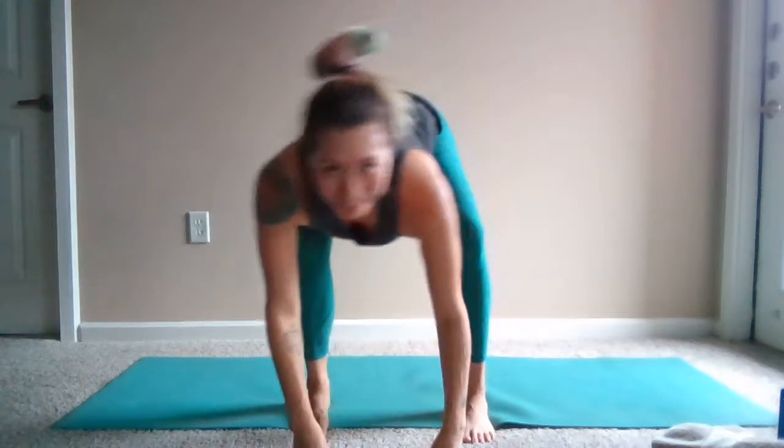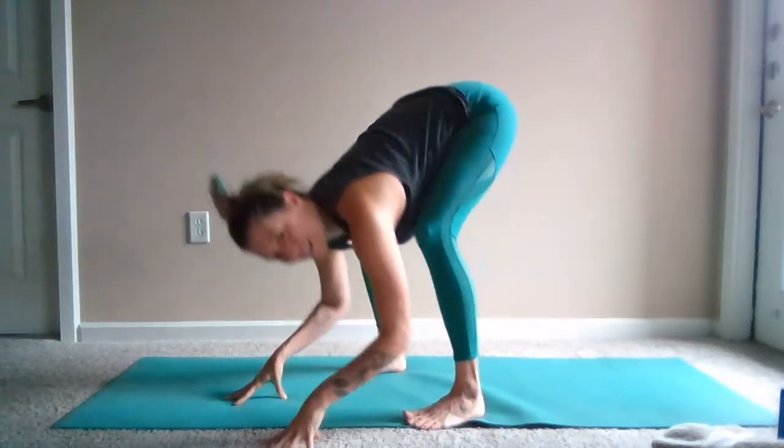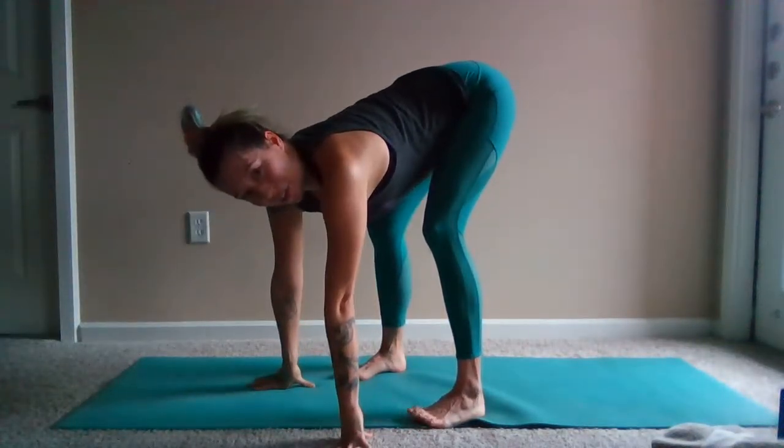A lot of times in the fold, I see people's knees do this. Again, this is a misalignment of the joint. This is going to hurt your knees over time. And because of this misalignment, the hip and the ankle are misaligned, and those are going to suffer too. Open. This also takes more strength to open and keep this in line. Yeah? So if you're folded, if you're moving, they're in line with your toes. Side view. Beautiful.